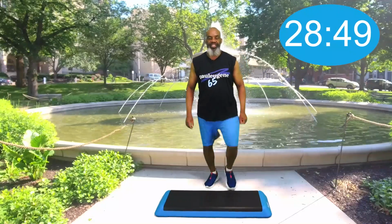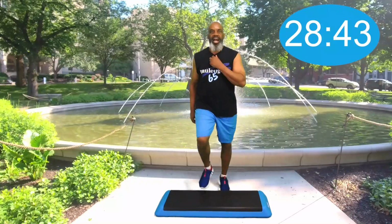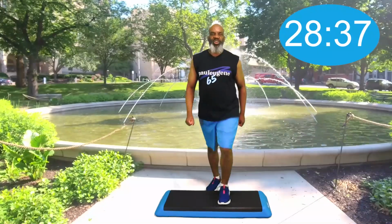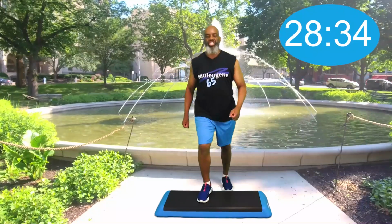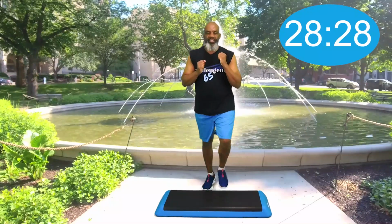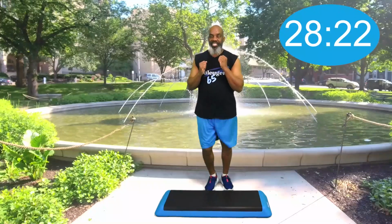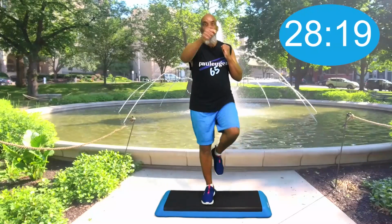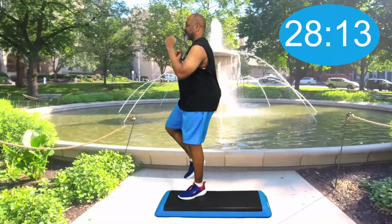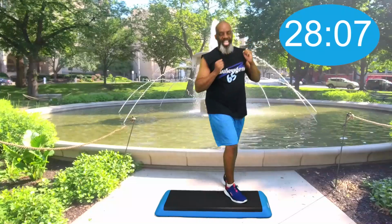Alternating knees up front, lift it up. You got it. Looking good. Now add the punch. Right there. That's it. Again. Easy going. And four. And three. And two. Let's take it corner to corner. Here we go. Punch, punch, punch. Feel the ocean breeze blowing the wind against your face.